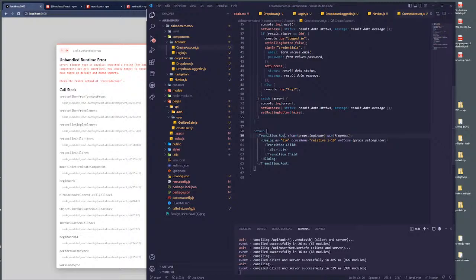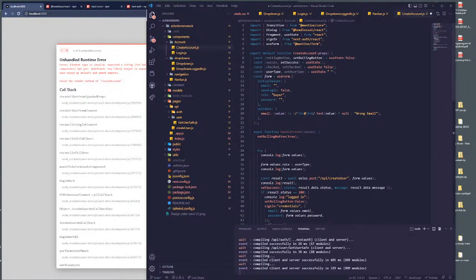Transition.root. For me it's looking fine. Let's try to put in. Is this imported? That's pretty much why we get the error.